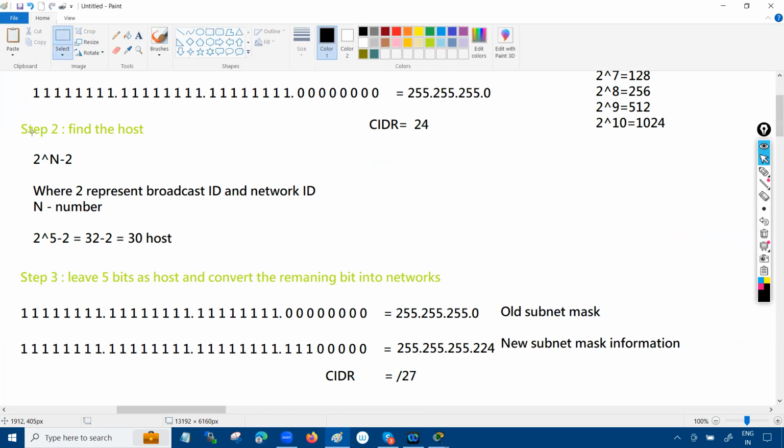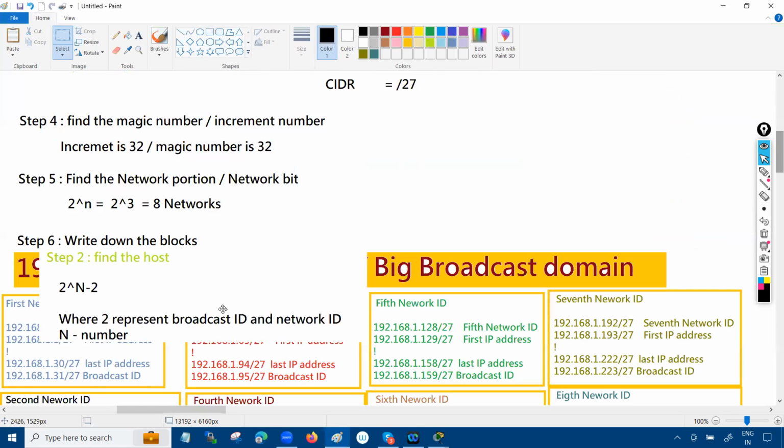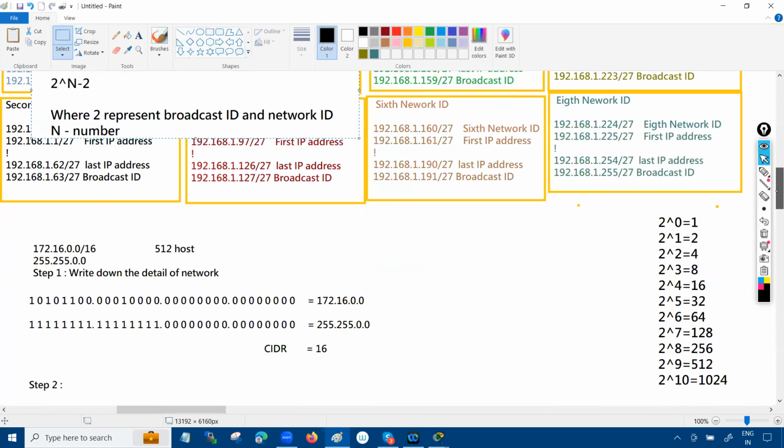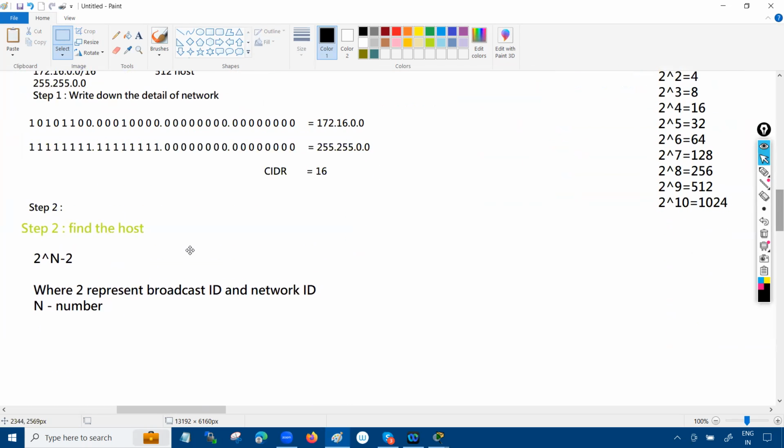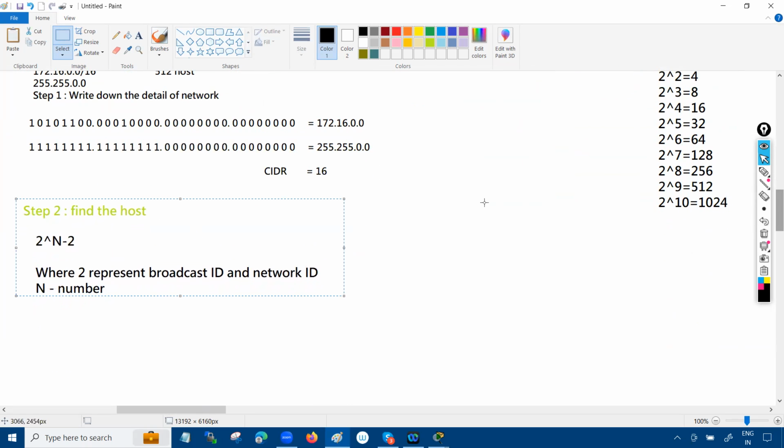So let me copy from here. That's my formula, right? So if you see, I have a requirement of what? 5112 hosts.